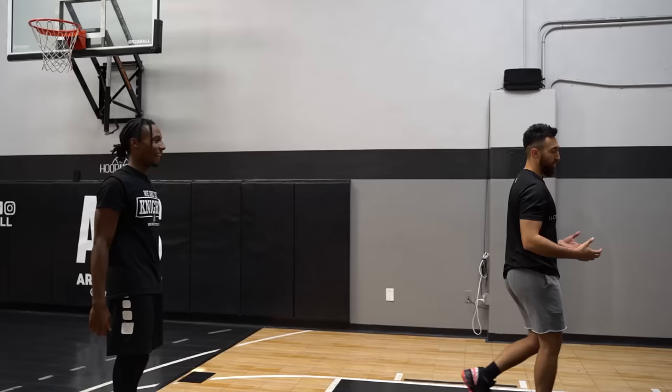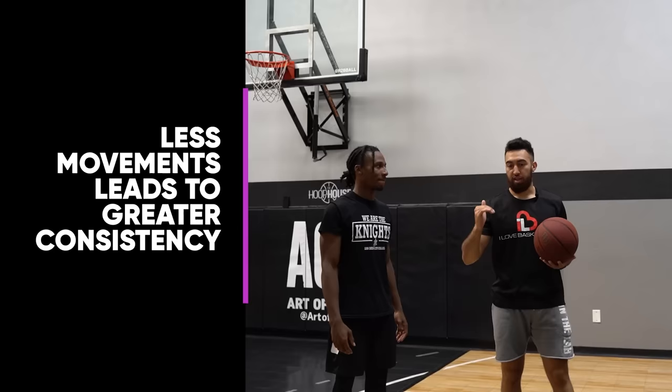Yeah, and that feels kind of awkward, right? Feels really weird. So yes, you were able to make that one, but side spin is going to cause a lot of issues in people's shot. And so the easiest way to teach this is less movements leads to greater consistency. I've told you this before, your shot is 99% perfect. There's one thing that you do a little bit different in your shot and it's not something that you can control. I still haven't told you what it is yet, but I will mention it.